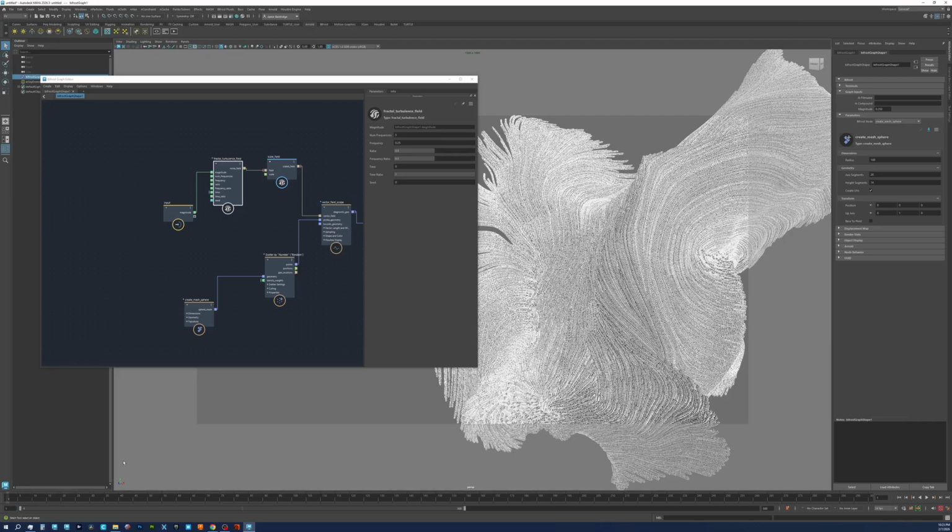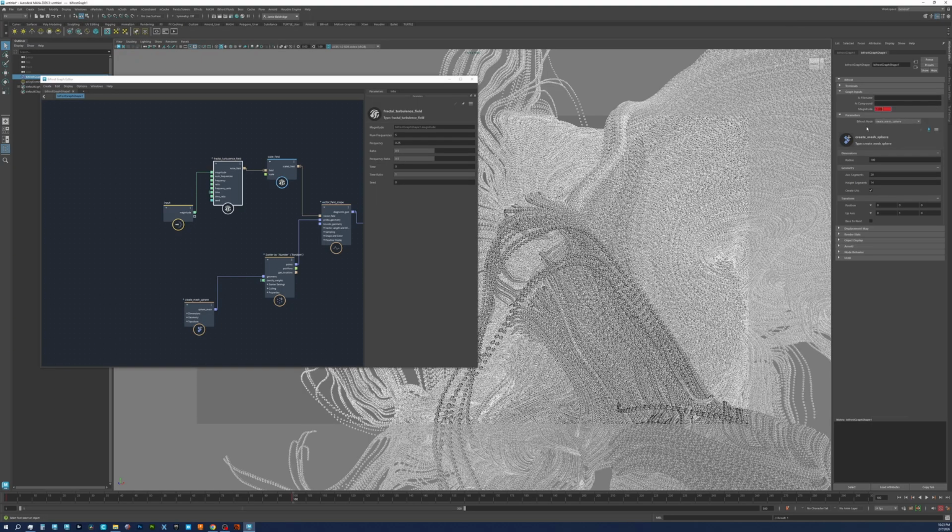and frame 1. I'll right click and set a key, and then by about frame 100, let's put this at about 1. Right click, and I'll set a key.